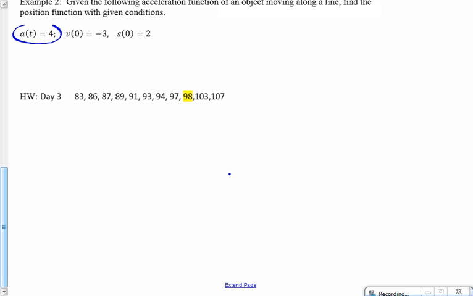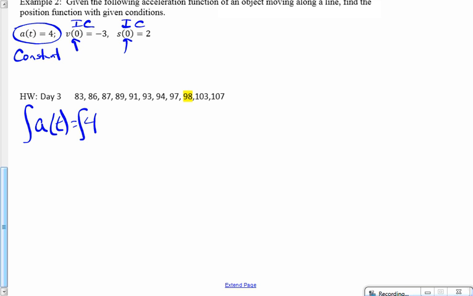It gives us the acceleration is 4. Key here is acceleration is constant. We can't assume that's always true, but here it is. Acceleration is not typically 4, but acceleration due to gravity is a little bit different. But we'll go ahead and use this premise anyway. So we're told that A of t is 4, and we're told 2 initial conditions. And I know they're initial conditions because 0 is the time value given. Anytime you're given a 0, that's an initial condition. So the constant A of t equals 4, we'll go ahead and integrate that.